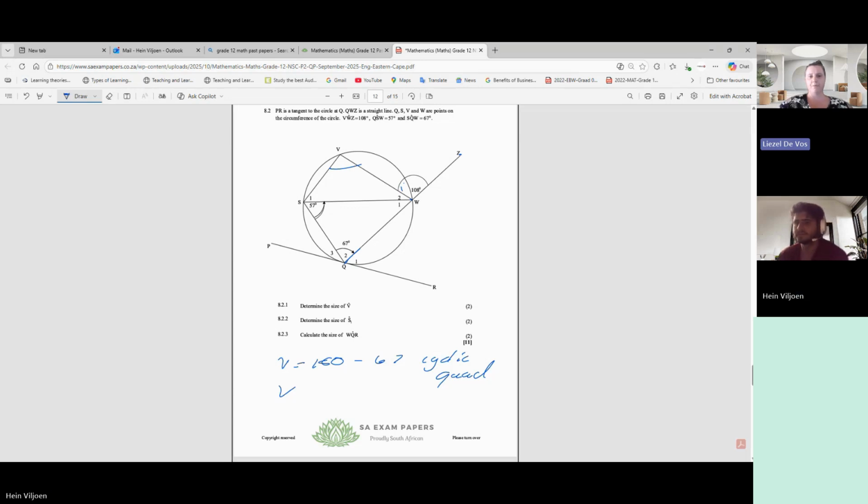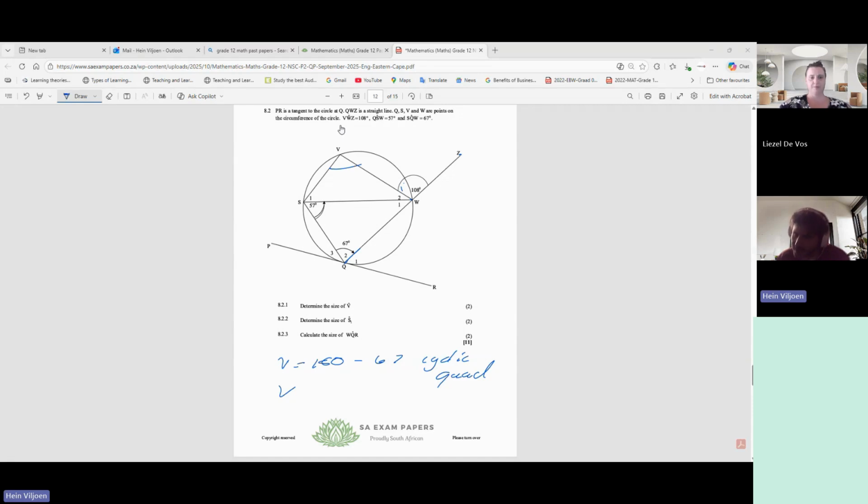What should they then rather be using instead of Euclidean geometry? They should be using their circle theorem reasons for this. Okay, and can you give us a very brief description? What is the circle theorem? Circle theorem is like for a cyclic quad: opposite angles on cyclic quadrilaterals equal 180. A tangent is always perpendicular to the circle. It's always 90 degrees.